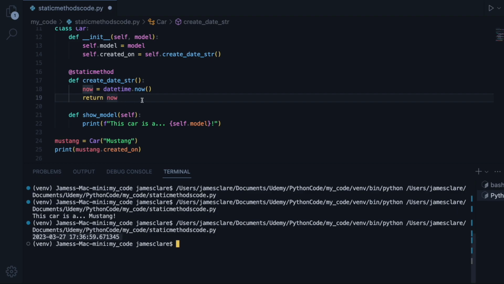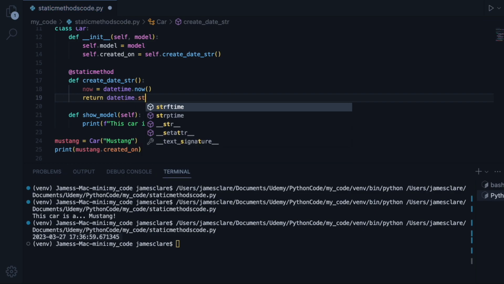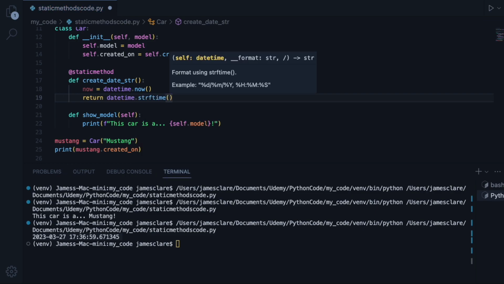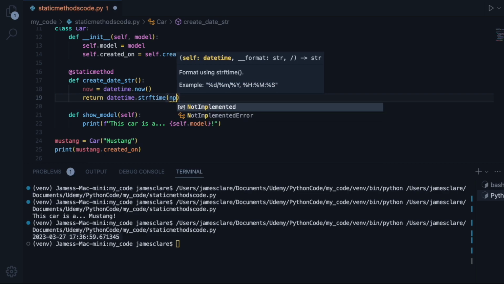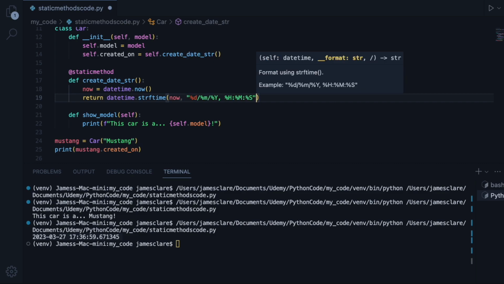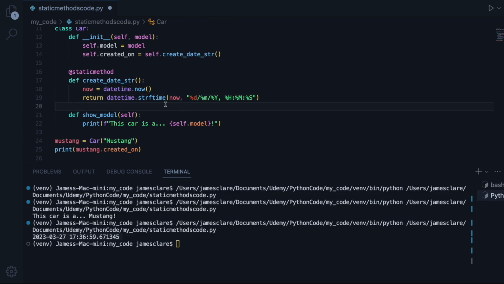What we could do is use the strftime method to just return this as a string. So to do that, I'm going to do datetime dot strftime, and this is a little method which basically says, given a datetime object and a format, return the datetime object in this format. This can be a bit of a pain to type out, so I'm going to steal this here. And what I'm going to do is pass in the datetime object. So now do a comma and then pass this little thing here. So basically saying, give me back this, but in this format here. So it should look the same, but just for about the milliseconds at the end.